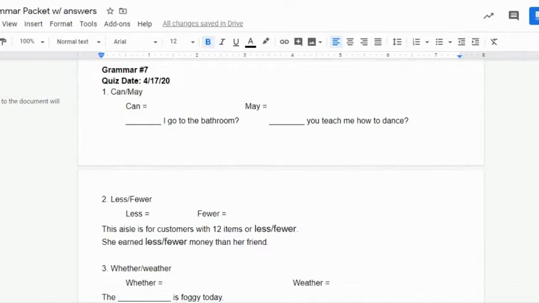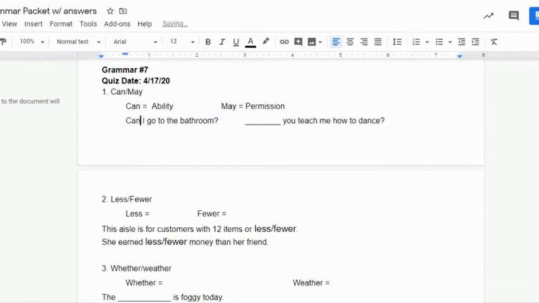All right, first one is the difference between can or may. This one is the really annoying thing that teachers like to ask you. If you say like, "Oh, can I go to the bathroom?" They say, "I don't know, can you?" Because can means you have the ability to do something, and may means you have permission. So, really, a question like, "Can I go to the bathroom?" That's really a question for your doctor. That's not a question for anyone else. The answer should always be, hopefully, yes.